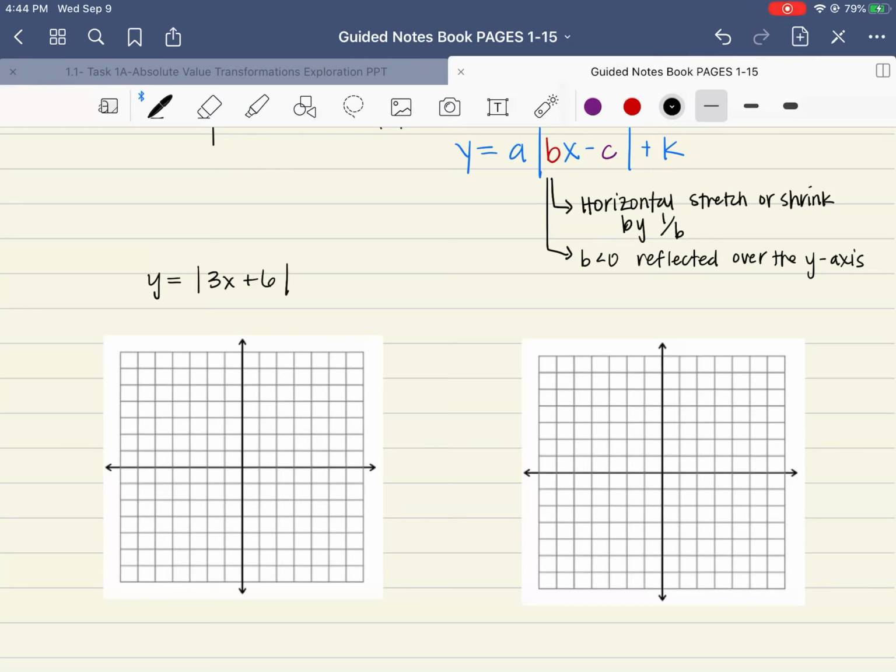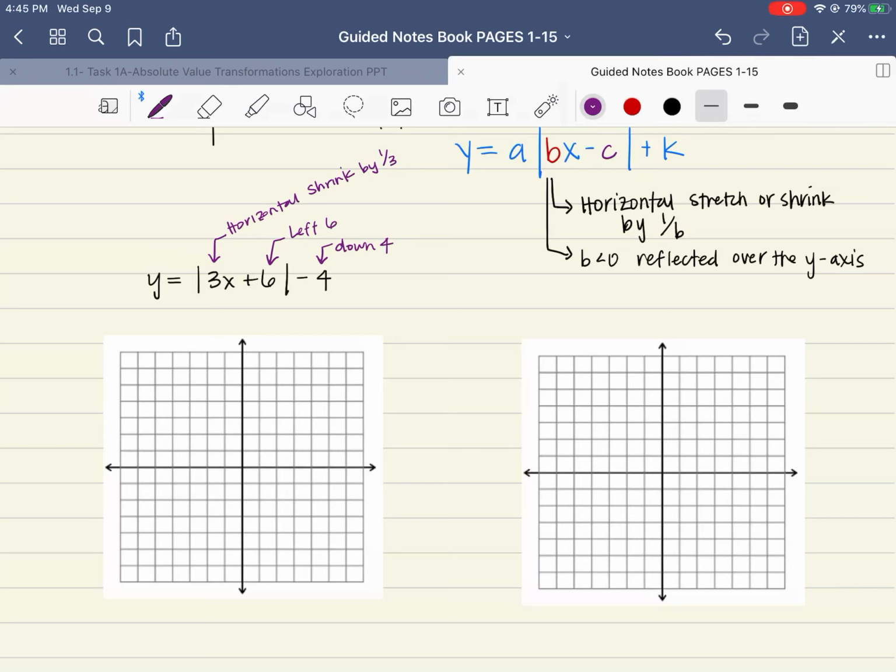And let's do minus 4 on the end here. So first of all, identifying where the vertex is going to be, we're going to just look at the transformation. In this case, it's going to shift down 4. Then we look at this one, it's going to shift to the left 6. And then once we've reached that vertex, it's going to have a horizontal shrink, because it's the reciprocal, by 1/3.